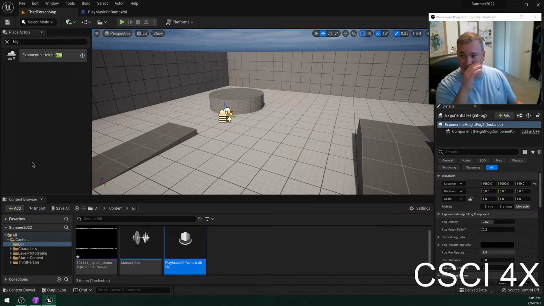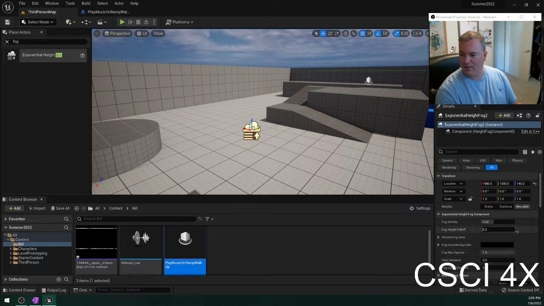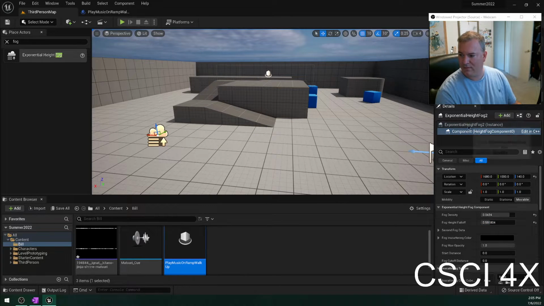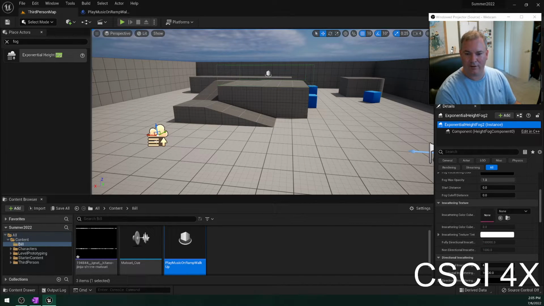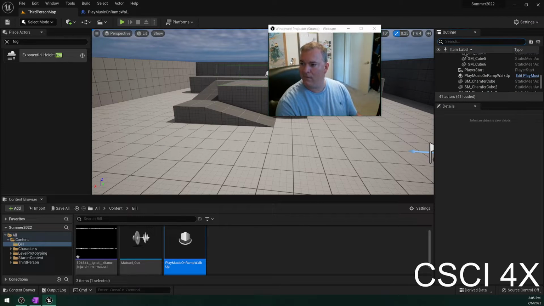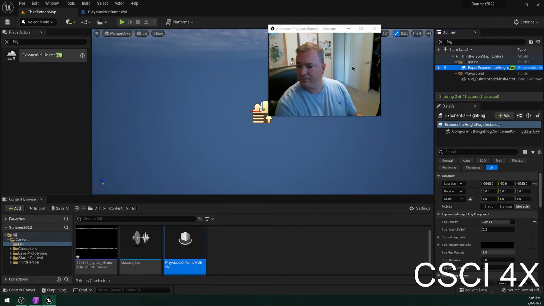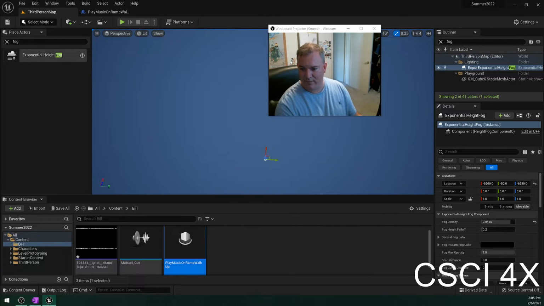All right, so right now you're not seeing much fog, right? Like we pull that fog and it doesn't seem like there's much fog. So the reason for that is because the fog is not, you have fog in the world already, actually. Maybe that's a problem. Wow, the fog is way down there.